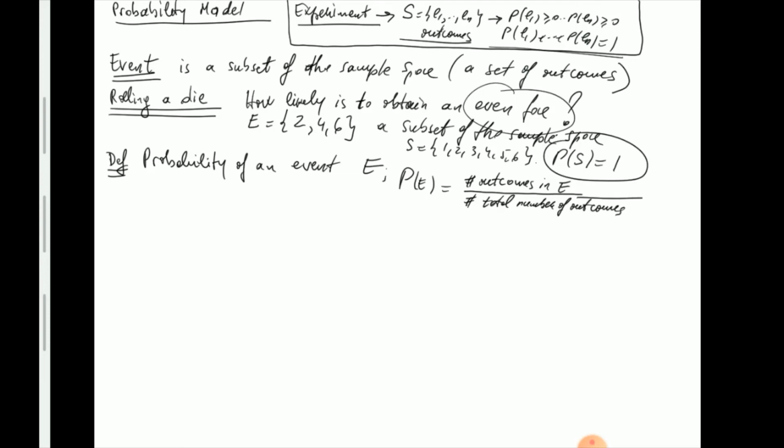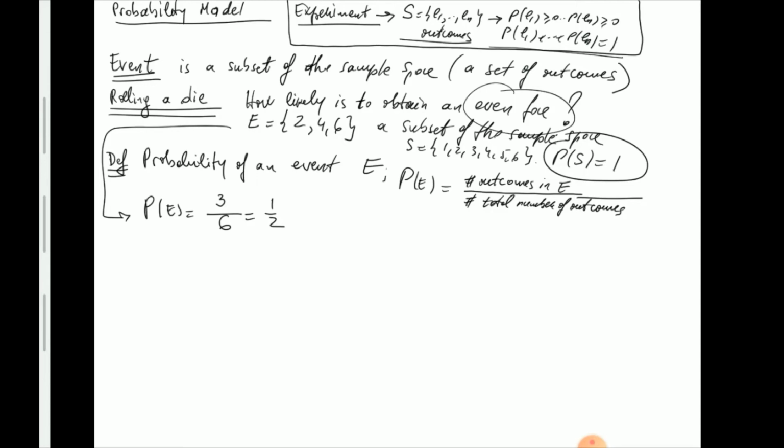in the sample space. So in my example with rolling a die, the probability of that event is equal to the number of elements in the event itself, which is 3, divided by the total number of outcomes, which is 6. And surprise, surprise, everybody knew that already, the probability is going to be 1/2, because we have 3 even numbers and 3 odd numbers. So the probability of ending up with an even number is going to be 1/2.